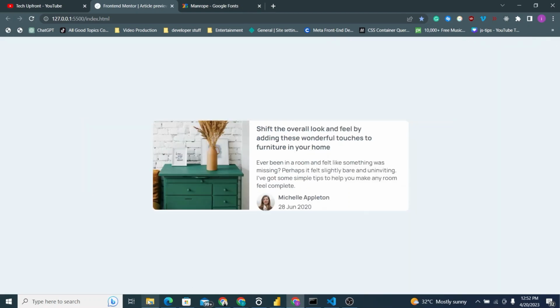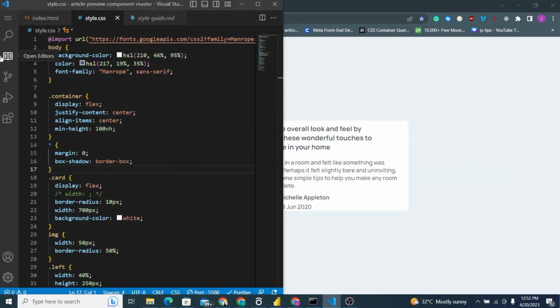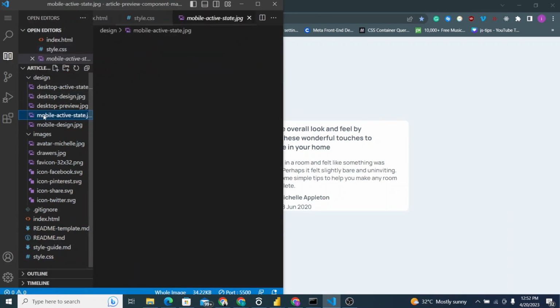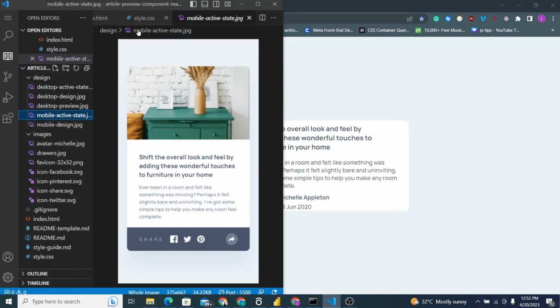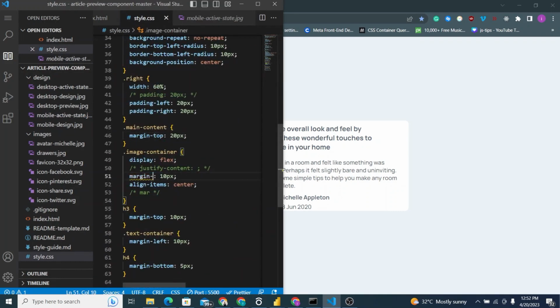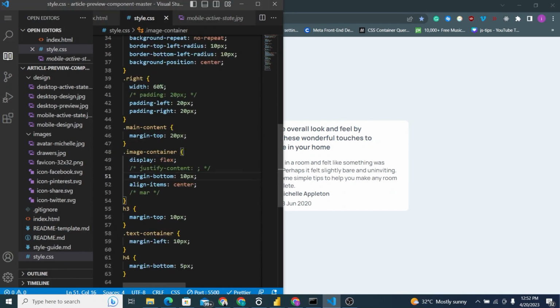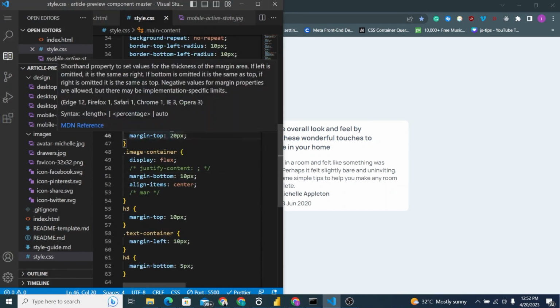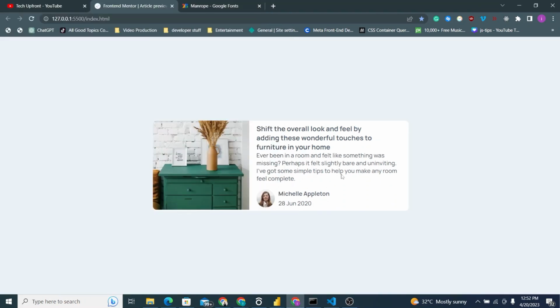The final thing remaining is that when it's on a mobile viewport, if we click here, it should change. That's just what is remaining, and that should be very easy now since we have the font. Change this to margin bottom, and we'll give this a margin top as well, so that the main content looks good.